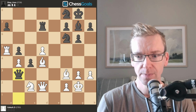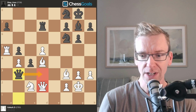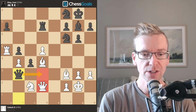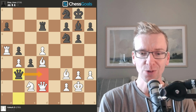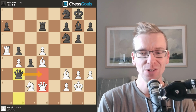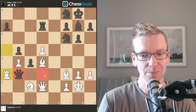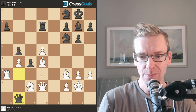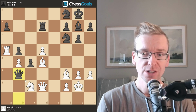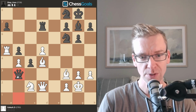Queen to b3, and what Ding wants to do is play queen to d3, offering the queen trade. And we've seen this interesting dynamic throughout this match. Ding Liren keeps going for these queen trades in positions where it's beneficial for him, and Gukesh D keeps trying to avoid the queen trades. Rook a3, hitting the queen and guarding the d3 square. Queen to b1, rook to a5, queen back to b3. So Gukesh needs to find something different. Ding's saying, I'm happy to repeat here in a worse position.